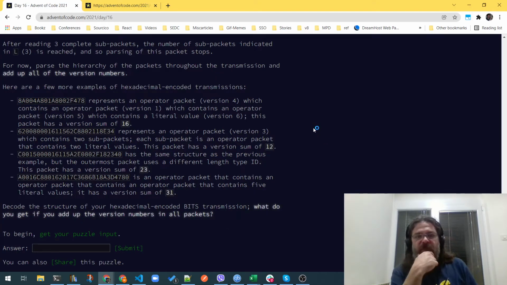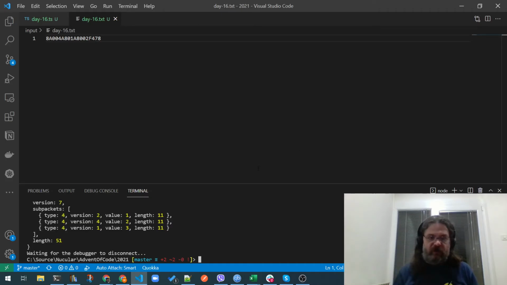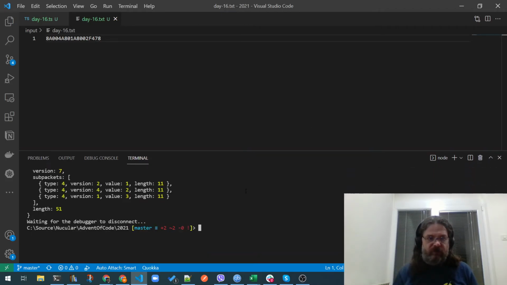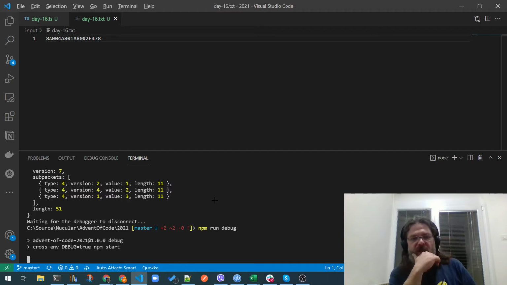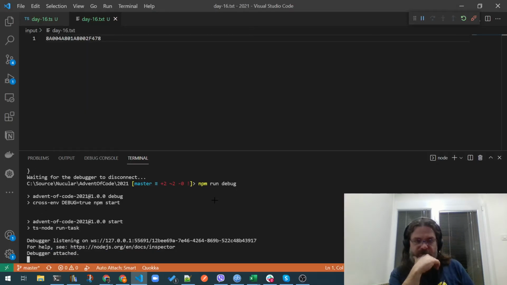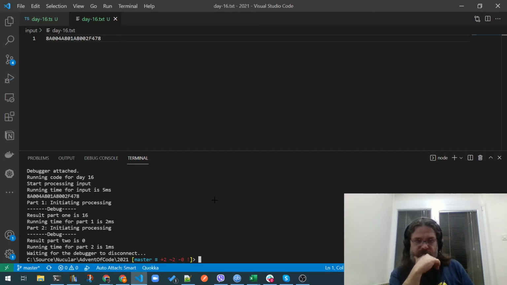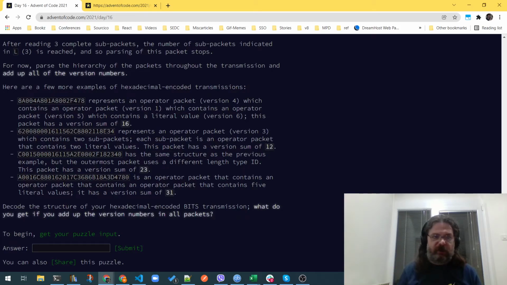That's an operator packet that contains an operator packet which contains an operator packet which contains a literal value with a value of, oh, we didn't run test, we needed debug. So with a value of 16. Yep, that's 16.